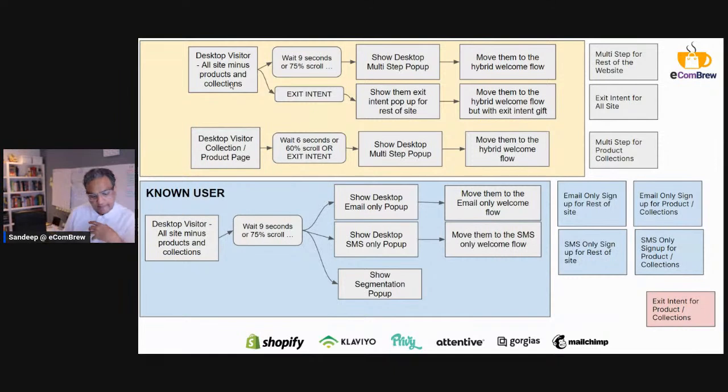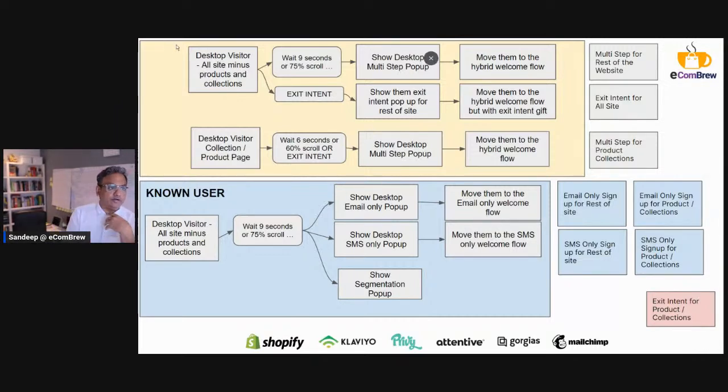And there's a reason for this. When someone comes to your product or collections page, their intent to buy is more than what it is on a blog post versus homepage, etc. If they arrive at the homepage doing a brand search, or they found an ad, or someone referred them to you, either way, their intent to buy is not as strong as it would be when they clicked on a collection or a product, or searched for something and arrived on a product or collection page. So we treat the user intent differently, and therefore the message we are going to communicate will be different. And I'll share these with you as we go along on this training.